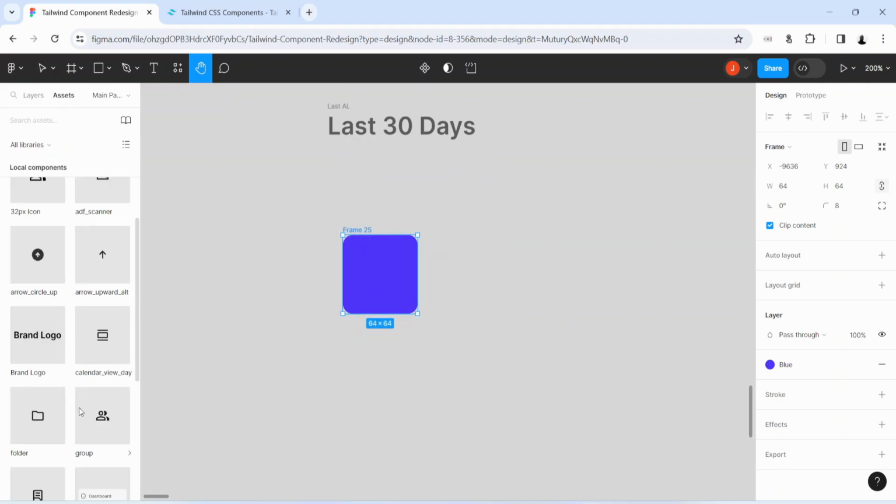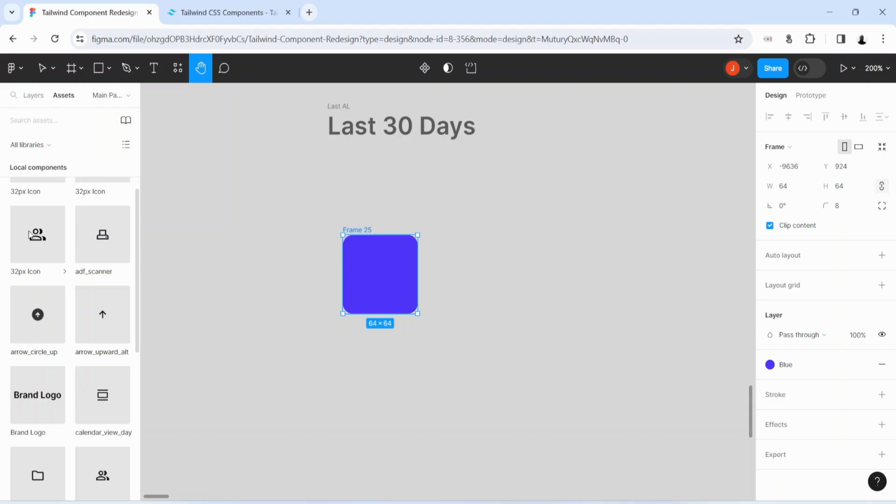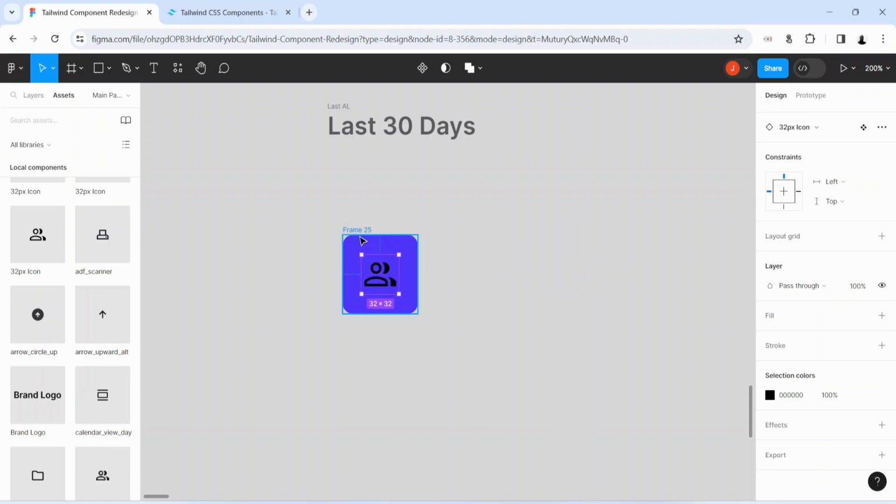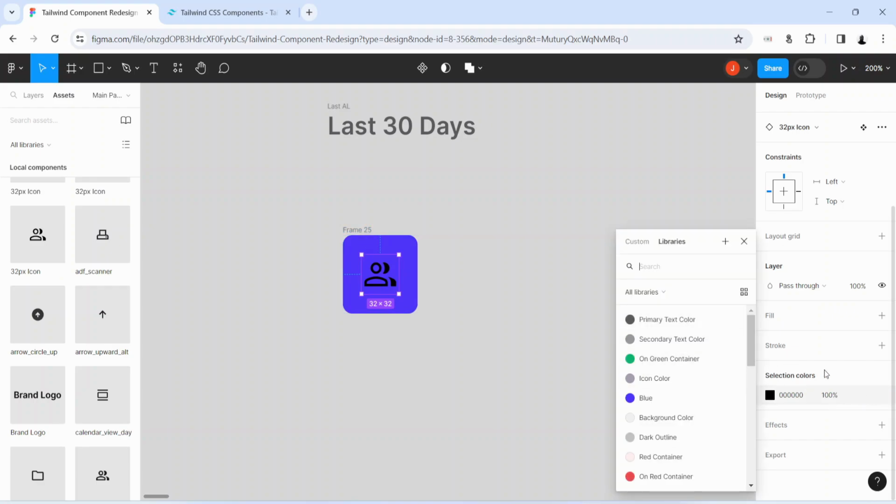And after I do that, I would bring in the icon that I would place there. So I would go to my assets library. I would bring in this icon here. Now this icon is way bigger than all of the icons I've been using so far. This icon is a 32 by 32 px icon. So please take note of that. I'll bring this in here, keep it at the absolute center of that layout, and change the color to white.